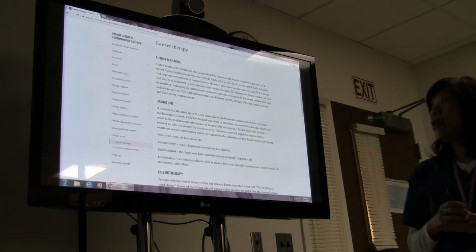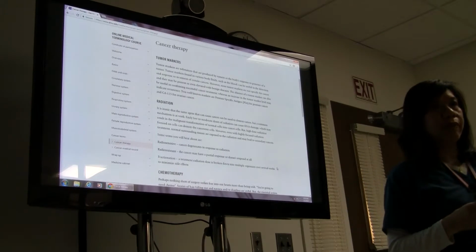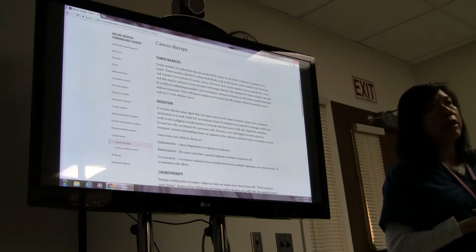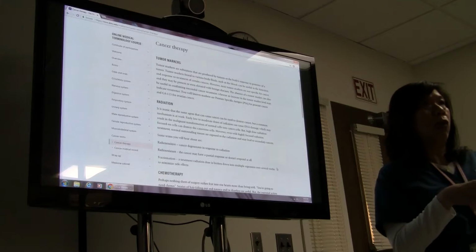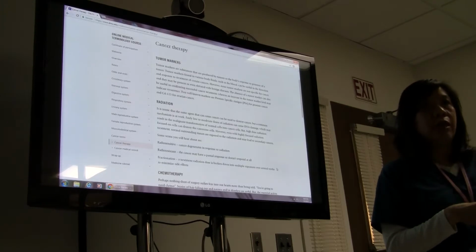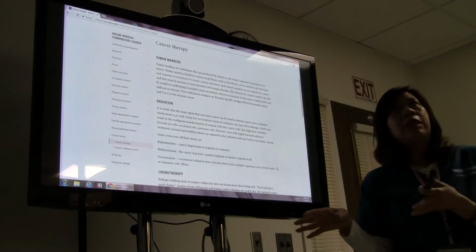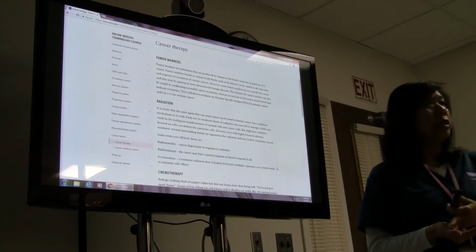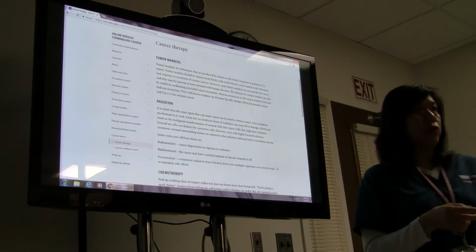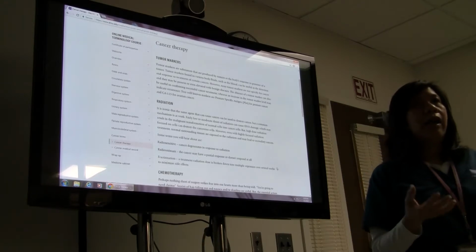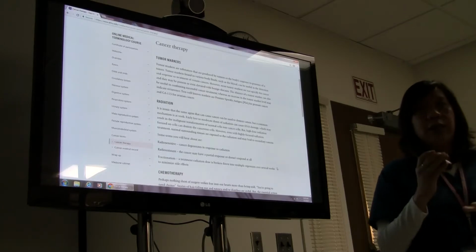So each different patient and each different disease would require a different dosage of radiation. Radiation therapy is usually done over time. They are not going to zap the whole radiation dose on a patient in 1 day or 2 days. Usually it's spread out maybe 6 to 8 weeks, for example. The patient will come once or twice every week to the hospital and have a small dose of radiation zapping the cancer cells, wherever that is in the body.